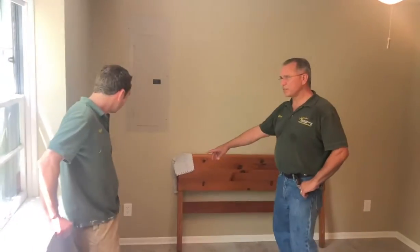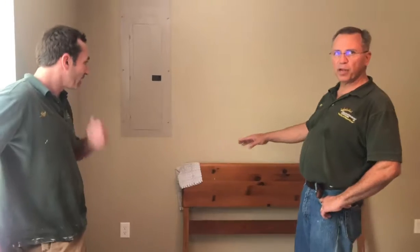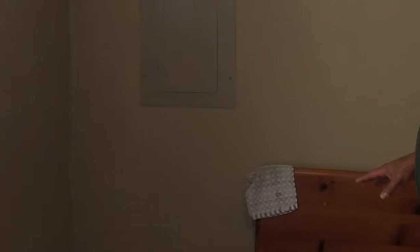I'm inside the finished bedroom here at the Otis Avenue project. We're going to show you where we have the healthy exposure super seal wall system. Jeff, if you can show us, the system is a drainage plane system that goes behind the wall and is completely sealed. And then we use polyurethane foam to completely lock it in, and that's tied into the drain tile system. And Jeff, we go above the grade, do we not?